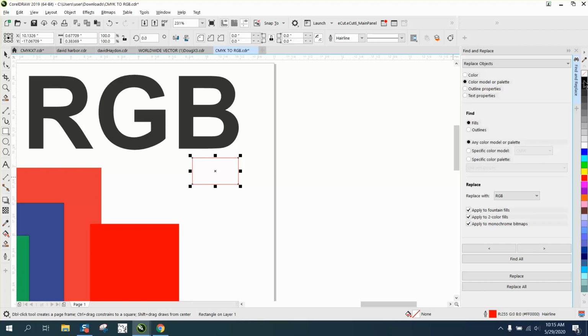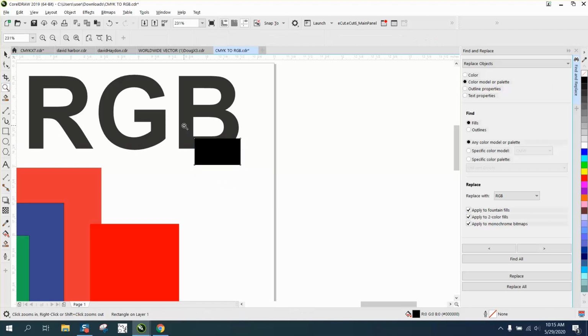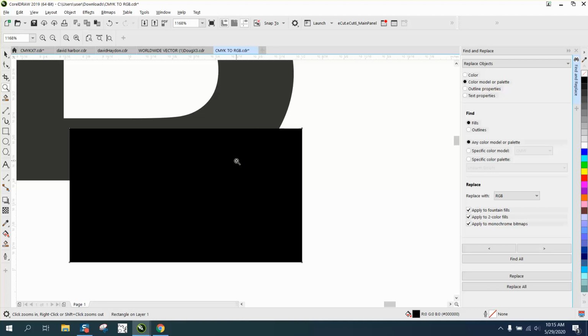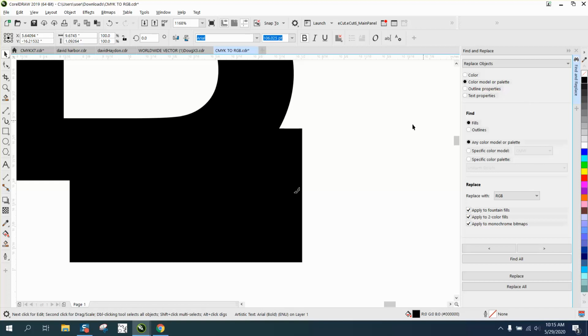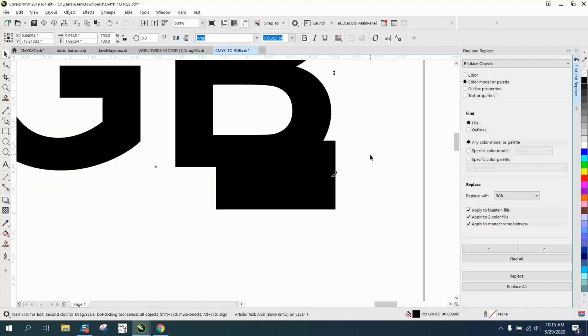If we turn that into a RGB black, that you can see it's 000, and you put it, let's take away the outline, and you put it on top of there, and if you zoom in, my black, they're both black, and they're both RGB blacks, but this one has got some other stuff in it. Now you could go through and change it, but that'd be the same thing we did yesterday. You can very easily change that to an RGB.